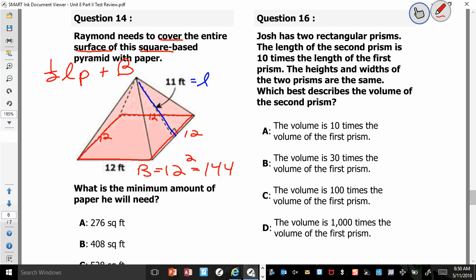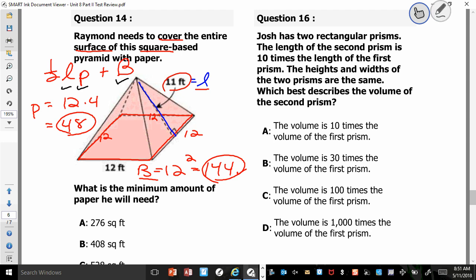144. So we have big B, we have L, we have big B right here. We have L right there. So what else is P? Perimeter. So P is going to be 12 times what? 4, right? Because it's a square. So what's that? 8. So we have P. Right? So let's see. We got big P, P, L.